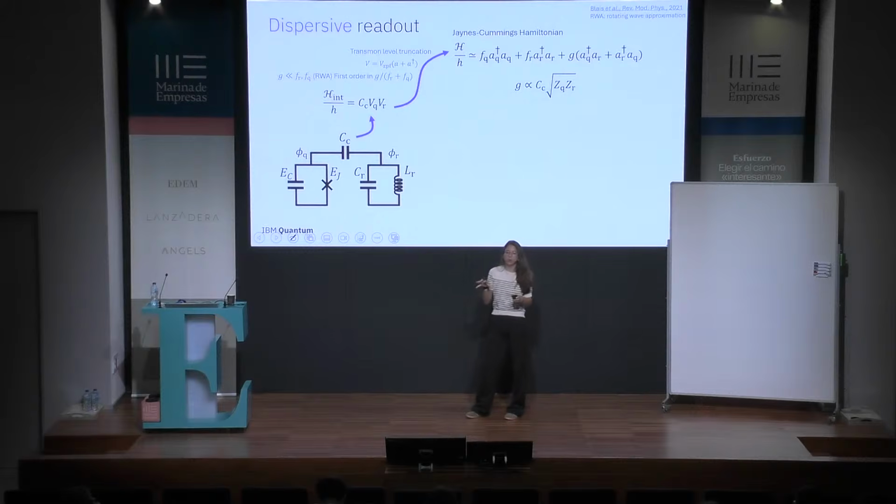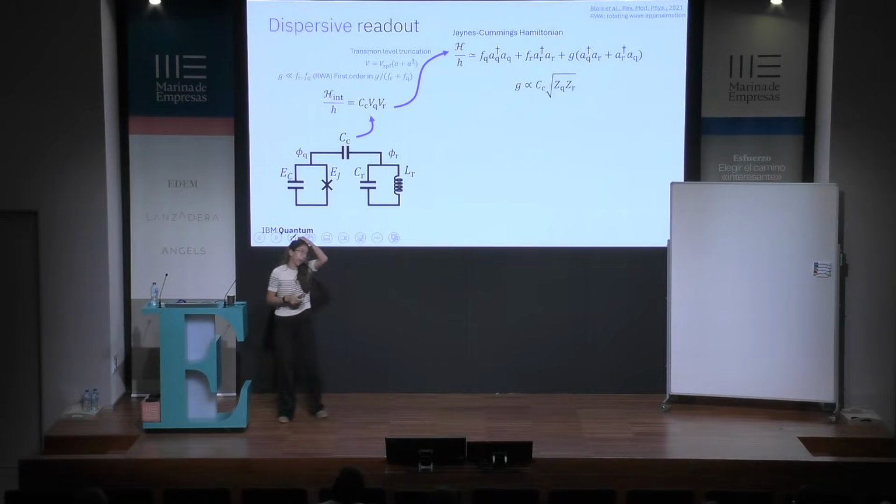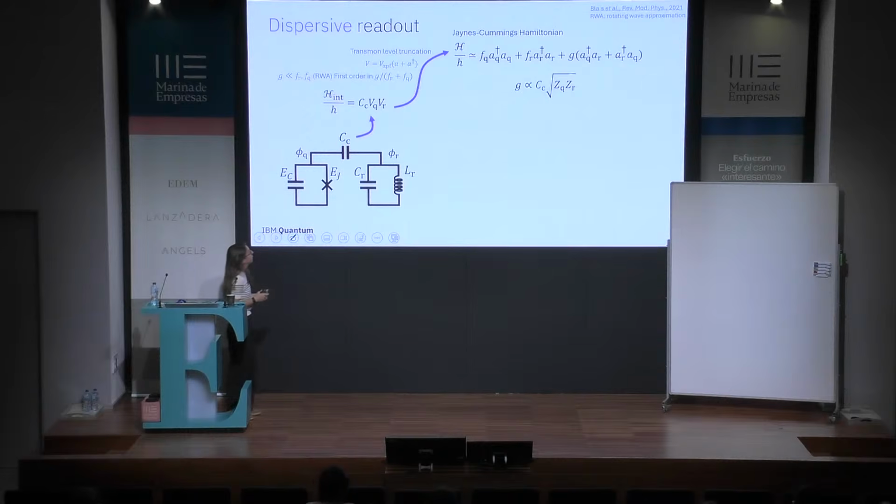These two voltages on the two nodes of the transmon and the resonator are directly related to their lowering and raising ladder operators that we saw before, so we can rewrite them in terms of that. And typically, we would do this, at least in a scalable regime, in a regime where the coupling energy between the two objects is much smaller than the self-resonance frequency of each of them, which means that we can also apply what's called the rotating wave approximation and write down this interaction Hamiltonian, rewrite it to first order in G divided by the sum of the frequencies. And if you do that, you end up getting the Jaynes-Cummings Hamiltonian, which looks like that.